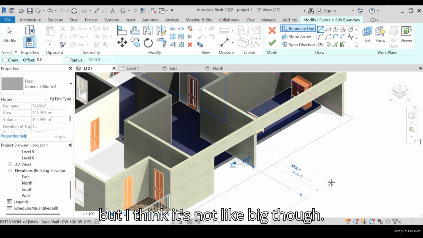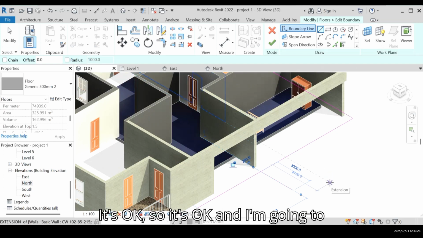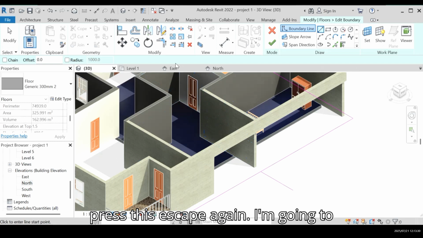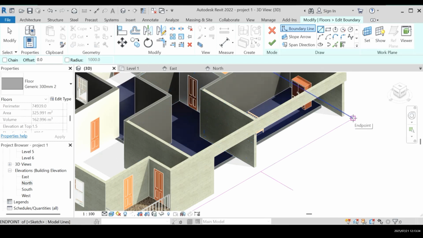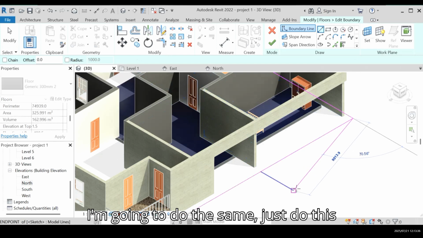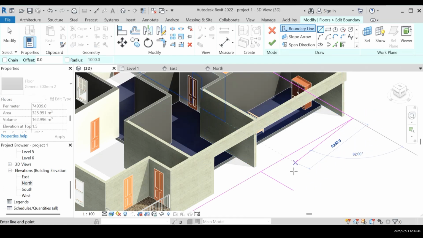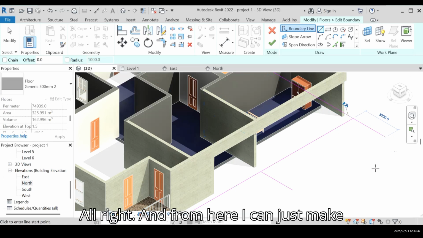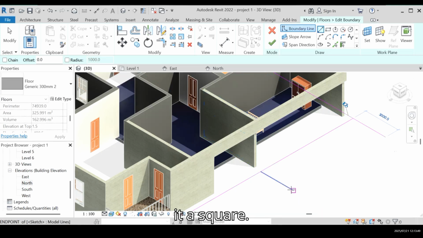But I think it's not big though, but it's okay. And I'm gonna press escape again. Then I'm gonna click the same option line, and I'm gonna do the same. All right, and from here I can just make it a square.